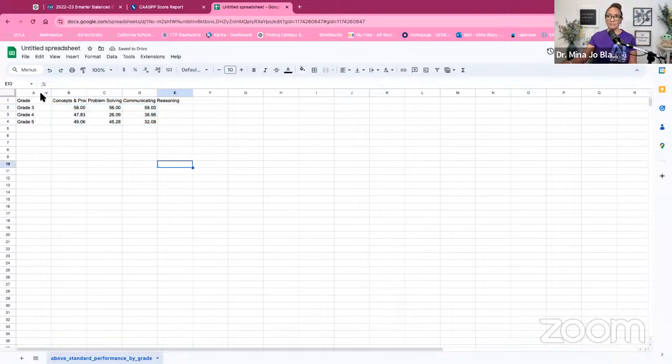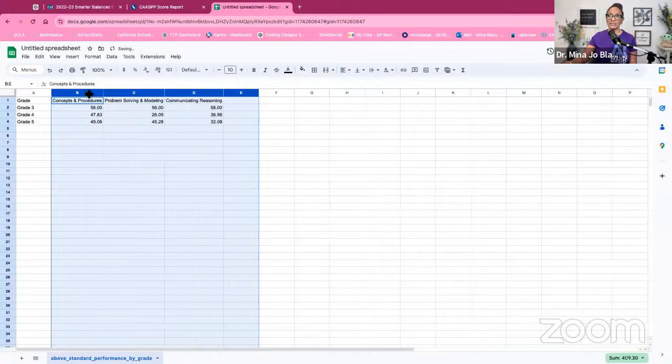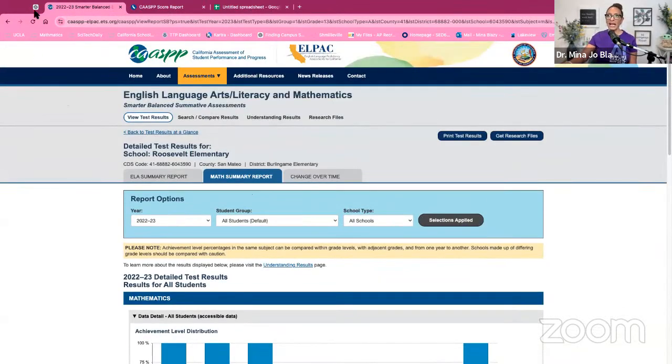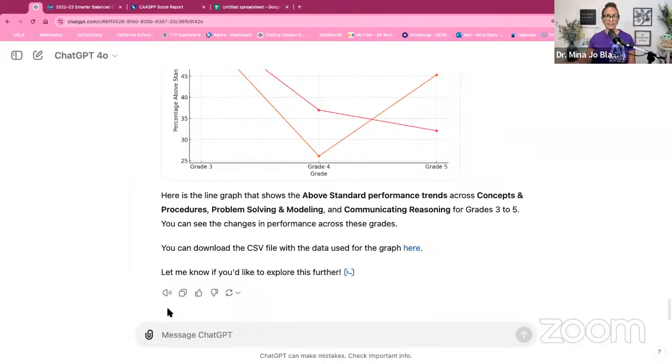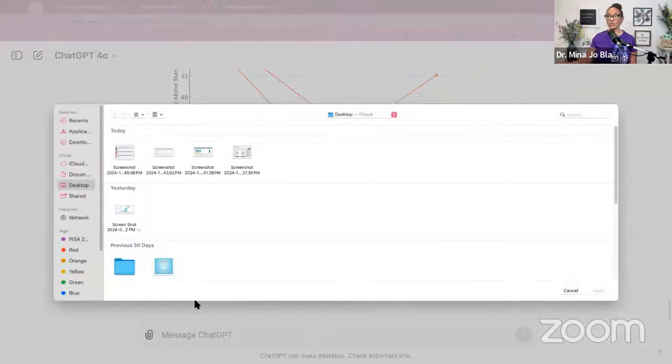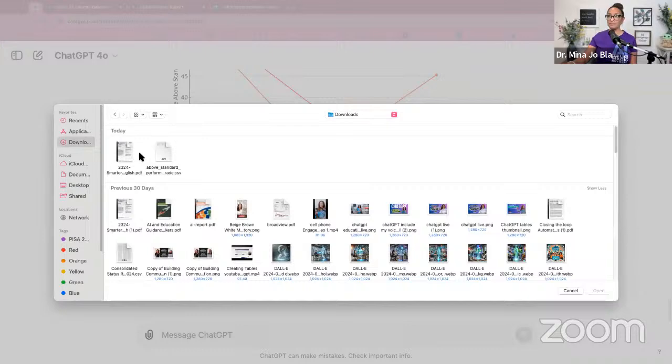I can do that. But it's a nice spreadsheet, and this is the area where I can have a conversation, like only in fourth grade, 26% of the students for problem solving and modeling and communicating and reasoning for fourth grade. Like this, they start to half it, and then it goes down as we get to fifth grade. So these are just some fun things that I feel like are really helpful when you are looking at the Smarter Balanced assessment.